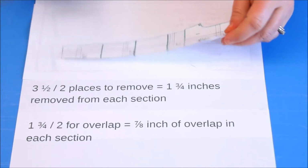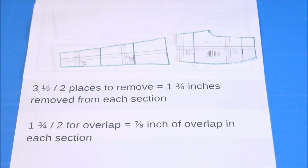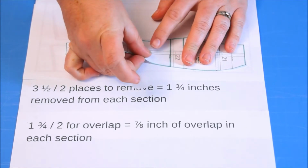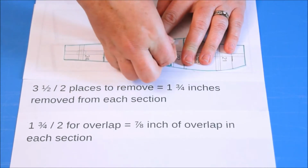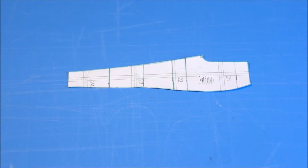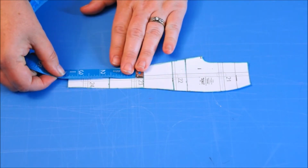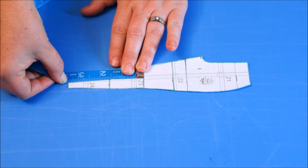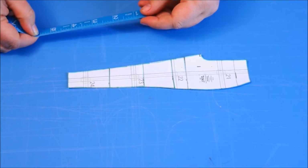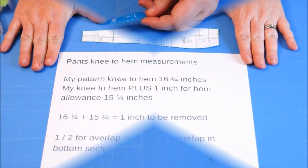You're going to cut your pattern, overlap it by 7/8 of an inch, centering the pattern as well as you can, tape it down, and repeat for the next section. Okay, the next step is to measure from knee to hem on our pattern, and then from knee to desired hem on our body, plus 1 inch for the hem allowance.